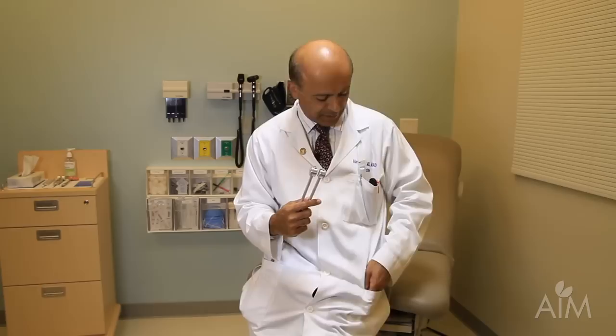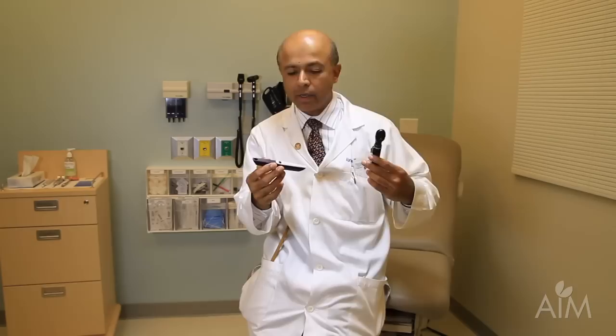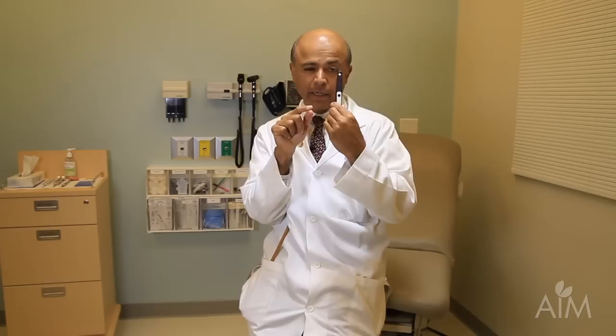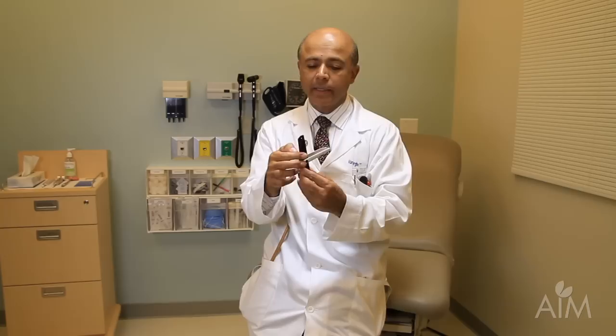I also have drops for dilating the eye. I carry an ophthalmoscope, but I want to share a new kind we are giving to our residents — this is an Optice instrument. It looks very different from the old-fashioned ophthalmoscope. The Optice is unique in that it has no lens system; it just has a source of light and an opening through which you can look. You'll be surprised how very often it's more than adequate to get a great glimpse of the fundus and the vessels, and when you're done it tucks away neatly. When you think of how many diseases we see every day are related to disease of the vessels — diabetes, ischemia, and so on — it's a wonderful gift to be able to look into the eye and get a snapshot of how the patient's vessels look.